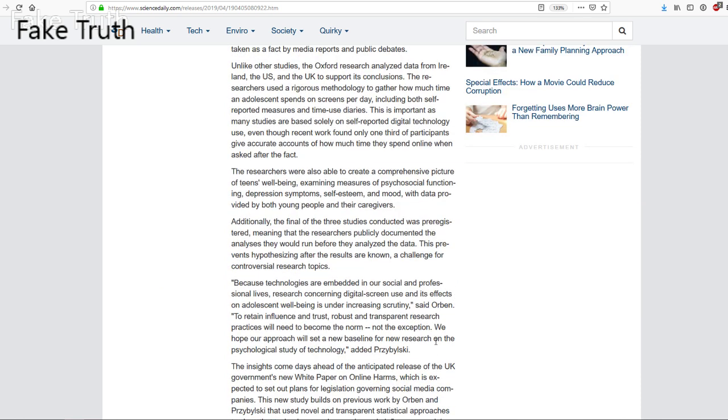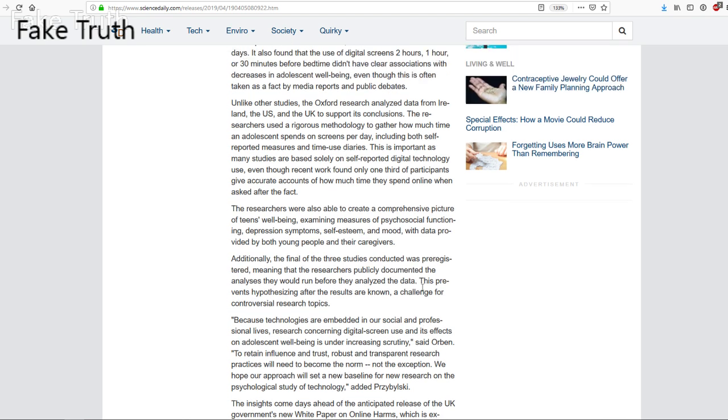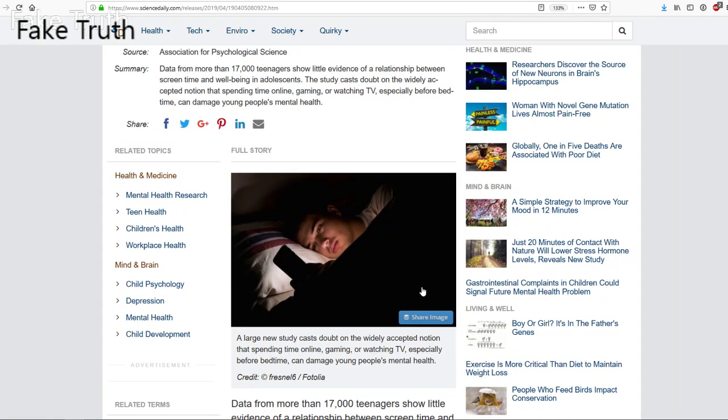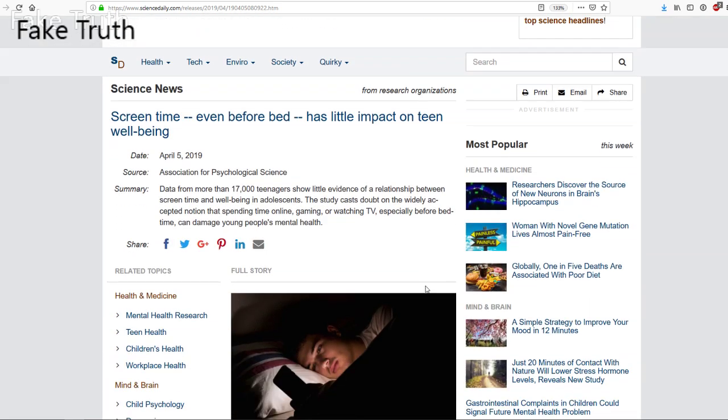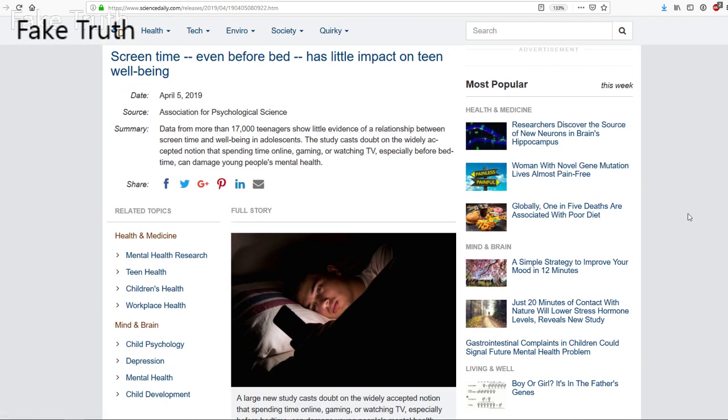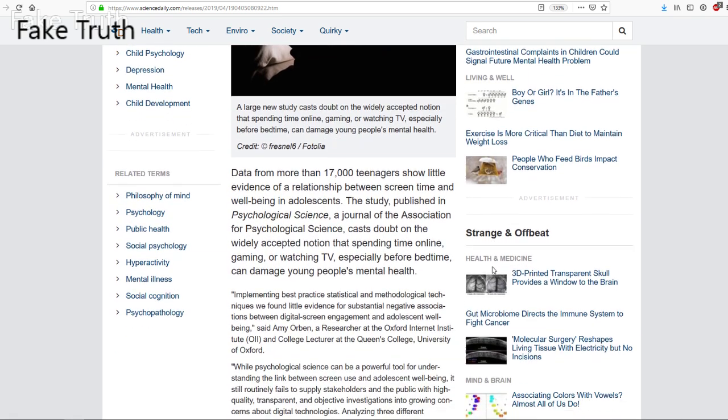Because it's a very favorable outcome for tech companies, for other tech-minded individuals, that they can now point to this study. They studied almost 20,000 teenagers and found out that having your face glued to the screen 24/7 is not a problem. This is actually a pretty good thing. You should just let your kids have more screen time and let them have it earlier. Actually, it could be good for them. The more screen time they put in, not impacting social behaviors or any of that.